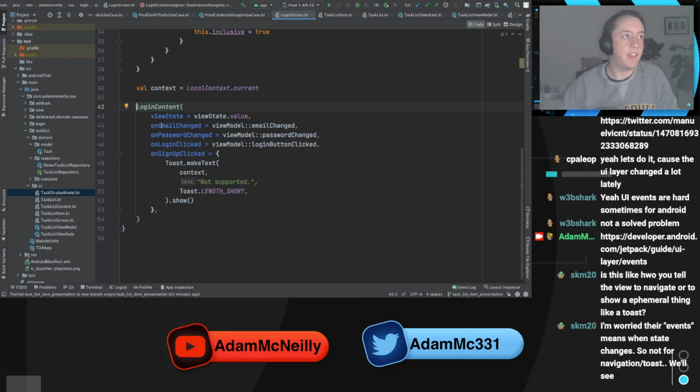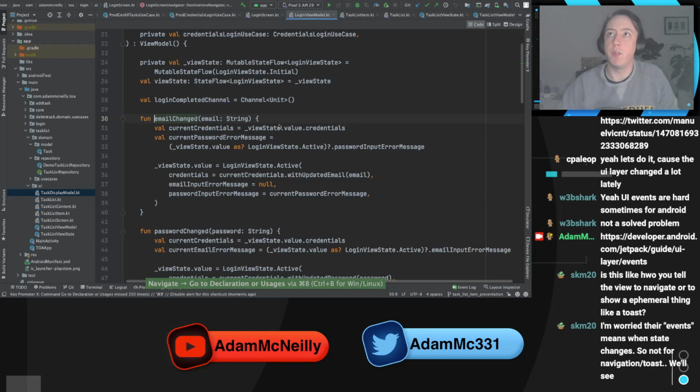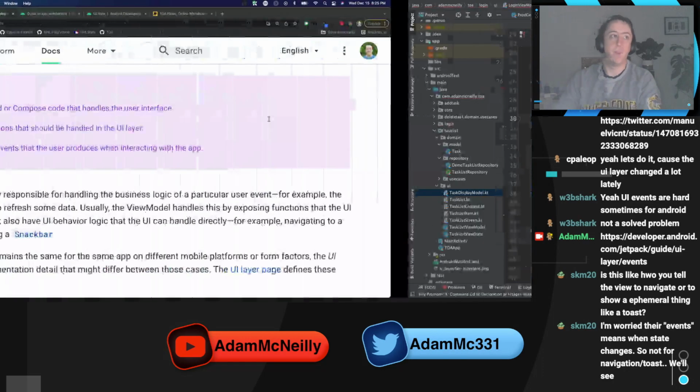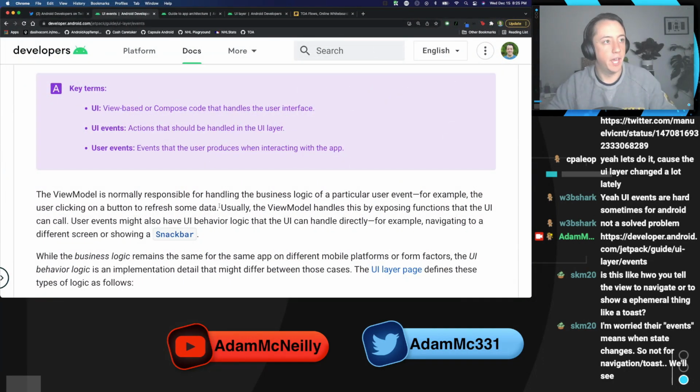And notice it has methods on it, like email changed. That calls viewModel.emailChanged. And if we look at this function signature, it's just a function that consumes a string. So that's that idea. Your view triggers some event, you take the output of that event, and you pass it off to the view model. So we already do that.